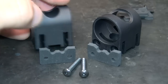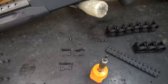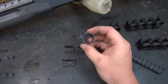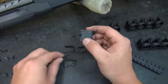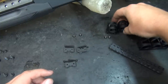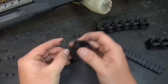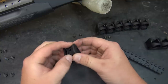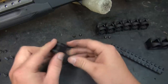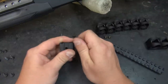These are your shell holders, and I'll show you how those are installed in a moment. Fairly straightforward — at first it can seem like a little bit of a daunting task. You've basically got these little side saddle sets that have these little rubber spacers. Put your rubber spacers in, use the included long screws, and they just hold the rubber spacers in place, allowing you to hold a shotgun shell in there. It comes with nine of them. I'd recommend putting these together before you mess with anything else, reducing the amount of parts laying around on your bench.